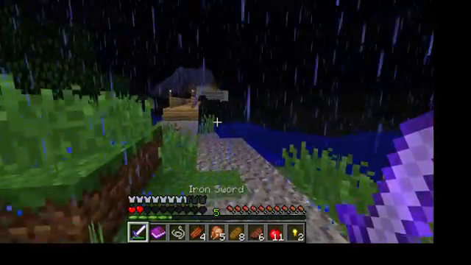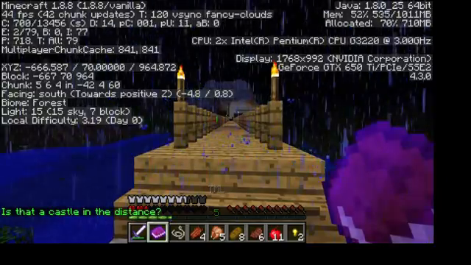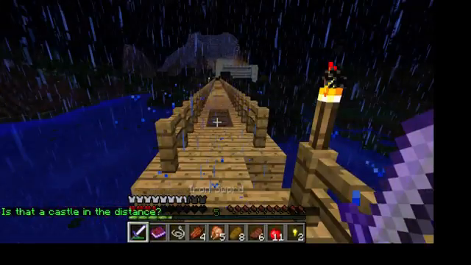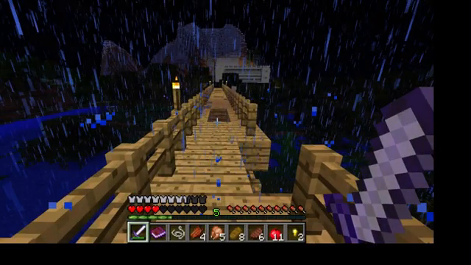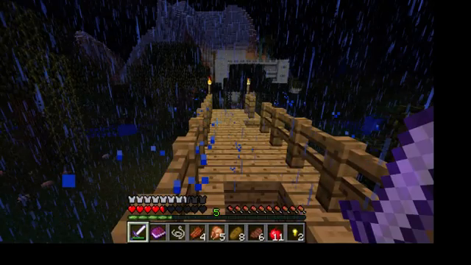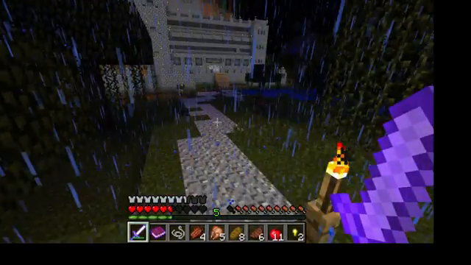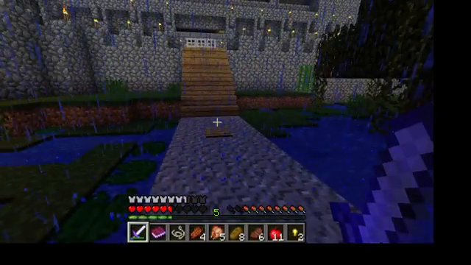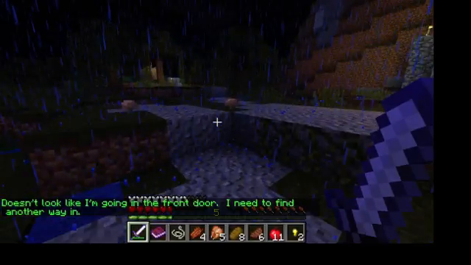Okay. What is that? Is that a castle? Yeah, we're going that way. I'm guessing the time machine is in here, so I'm not gonna look at my coordinates because I hate using coordinates. I just don't like them. Where else is he supposed to go in? There's a main wall.